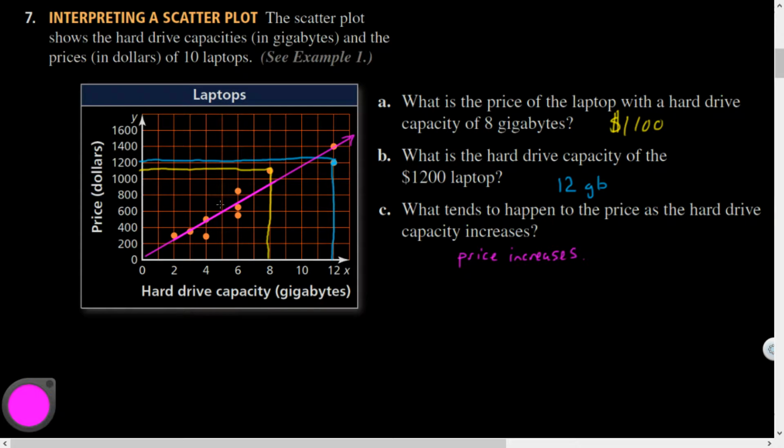Now that wouldn't hit every point, but that's okay, right? I'm just looking for a trend, a tendency of those points. And theoretically, I could even find the number that it increases by. If I find some points that it hits, maybe these points roughly. It looks like it's increasing by... it's time traveling again. What is the slope of my purple line between these points? This is going up 800 to 1,000. So the 200, 400, 600.